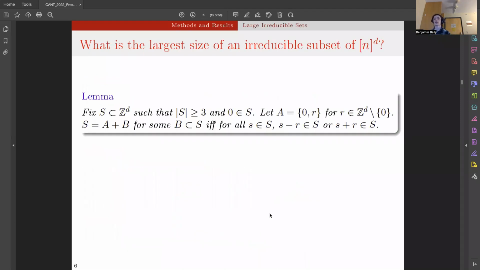First, we'll talk about the largest irreducible subset, so an upper bound on the size of the subset, which is a lower bound on the size of the complement. This is an important lemma, like a sort of divisibility test.